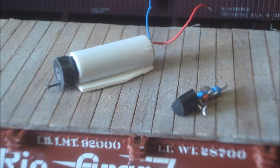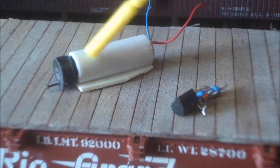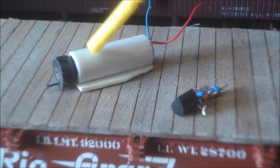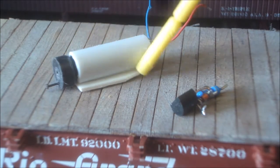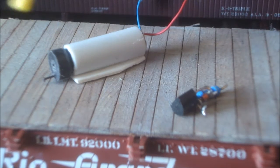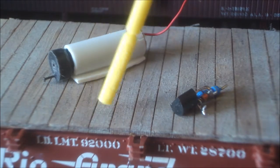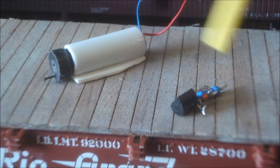To get these working, there's the little motor. The motor's at this end, and a planetary gearbox in there reduces the speed. I machine up a little crank wheel, and I put a Pico track spike in there for the crank. And then from that is a wire off into the figure to get the movement.